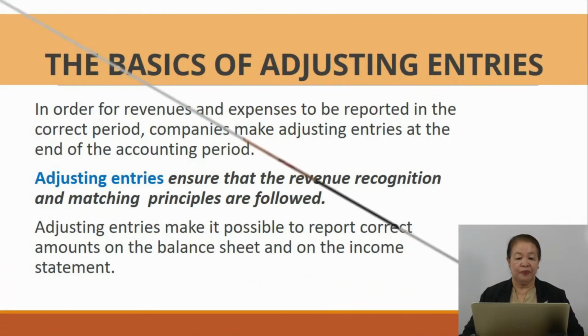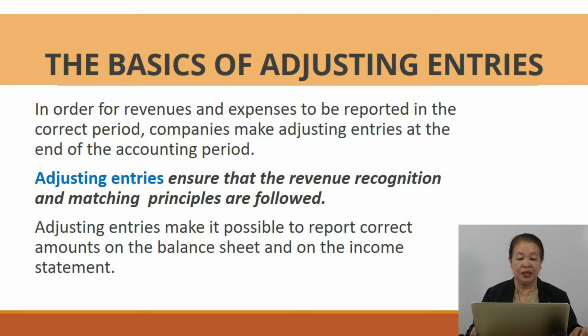Pagkatapos na nakapag-posting na tayo, lahat ng mga accounts na yan na pinopost natin, meron pa tayong tinatawag na adjusting entries. Bakit? Because there are accounts na kailangan mong i-adjust para makuha mo yung tamang account balance, no? So, in order for revenues and expenses to be reported in the correct period, companies make adjusting entries at the end of the accounting period, no? So, bakit mo siya i-adjust? Kasi para ma-reflect mo yung tama na balance, no? So, adjusting entries ensure that the revenue recognition and matching principles are followed.